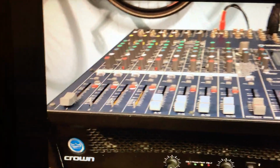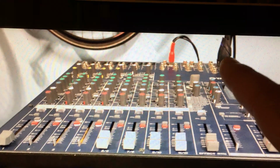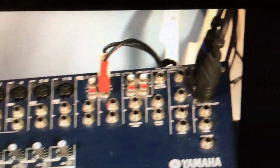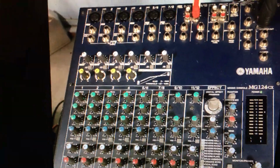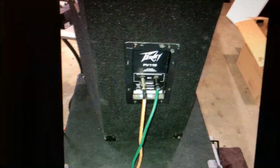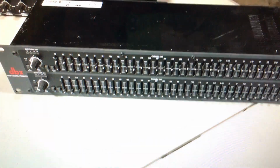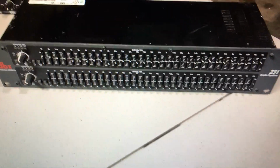There's your mixer. Now, the main one I suggest is using the big XLR outputs here in the top right as you have it hooked up, which you can see right there. Again, those are XLR outputs. Now, the next thing in the line is going to be your equalizer, which would be this one right here. This is a 31 band EQ, which is complete overkill, but still not a bad idea.